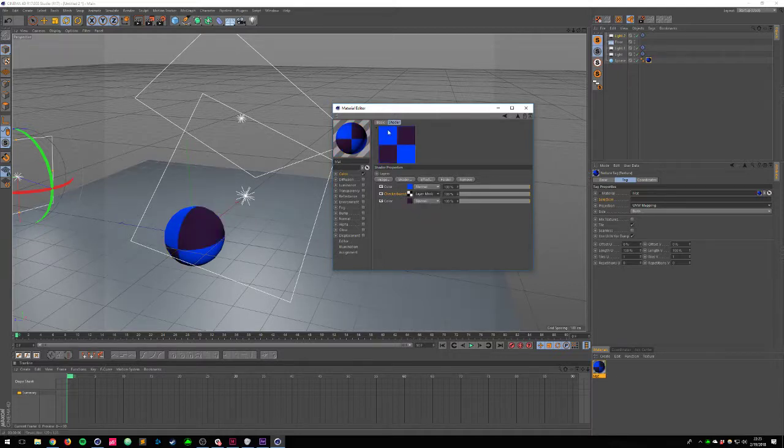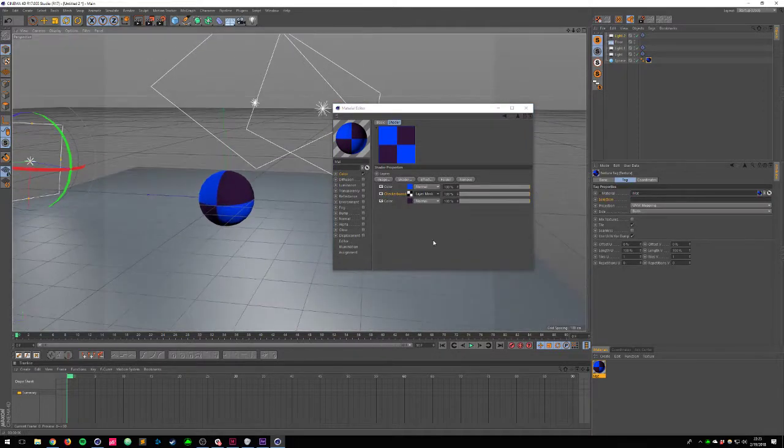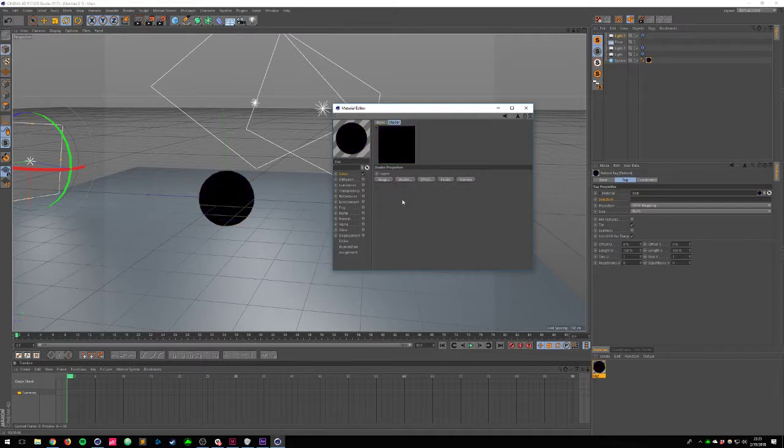And then what you'll see there is exactly this, where the blue, which is above the mask, is coming through on the white parts of that checkerboard, and the purple is coming through on the black parts, or rather the blue is just not coming through. The purple is just underneath it. This is essentially transparent. And so that's the gist of how you do this. But the thing that is even more powerful is that you can nest layer shaders inside of here.